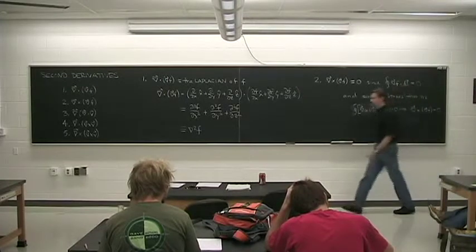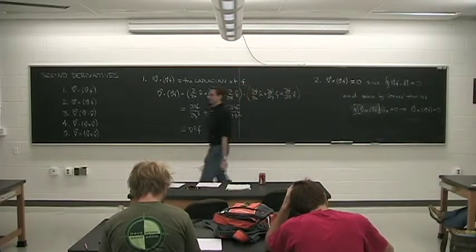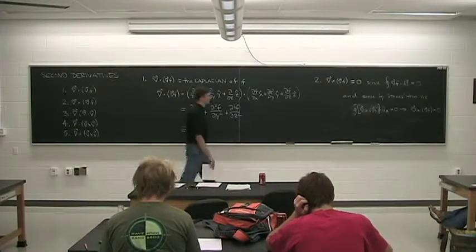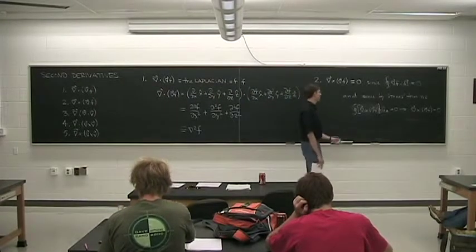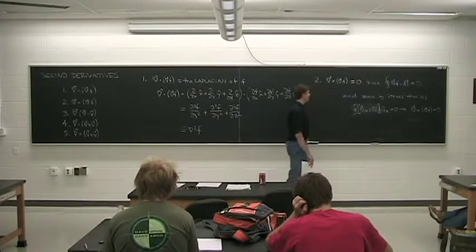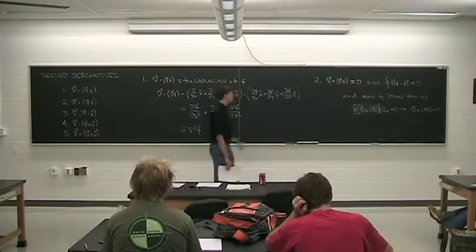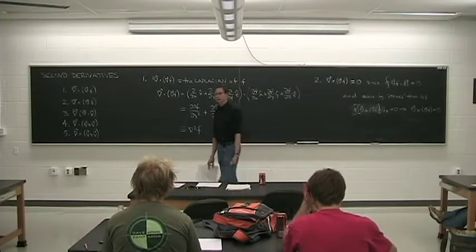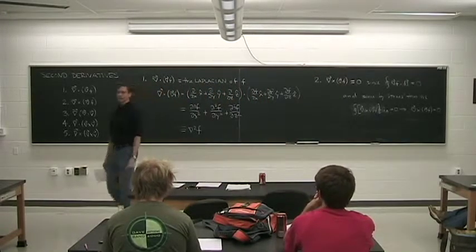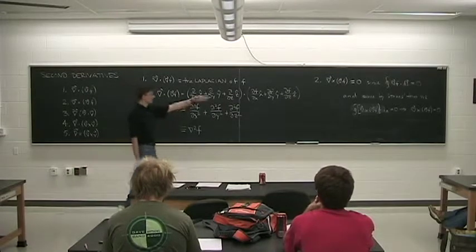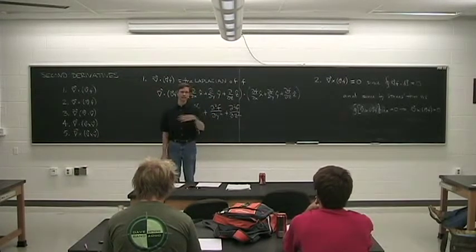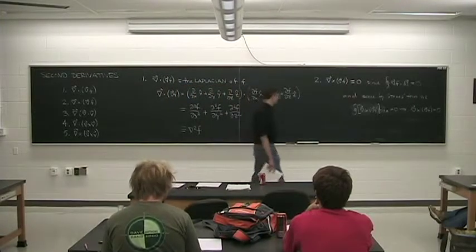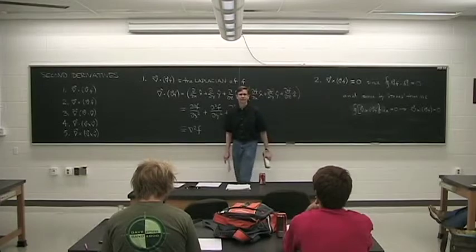Or just in general, what it comes down to is that if a vector field has line integral around any closed path equal to 0, we know that an equivalent condition is that the curl of that vector field is 0. Grad f has that condition, therefore curl grad f must be equal to 0. So the curl of any gradient is equal to 0. And you can also just prove that directly by finding all the partial derivatives, and you'll see, hey, mass cancellation, everything goes away. It's 0. Okay, any questions?